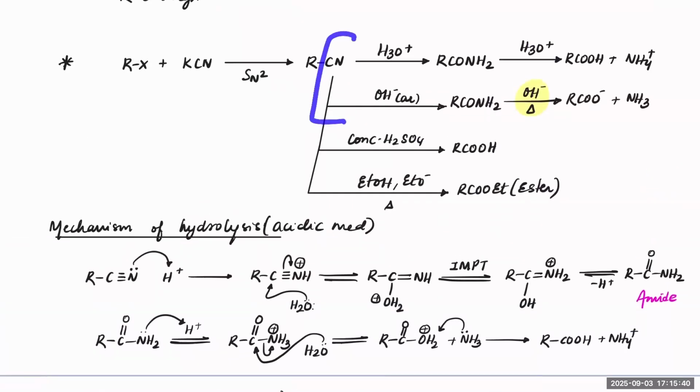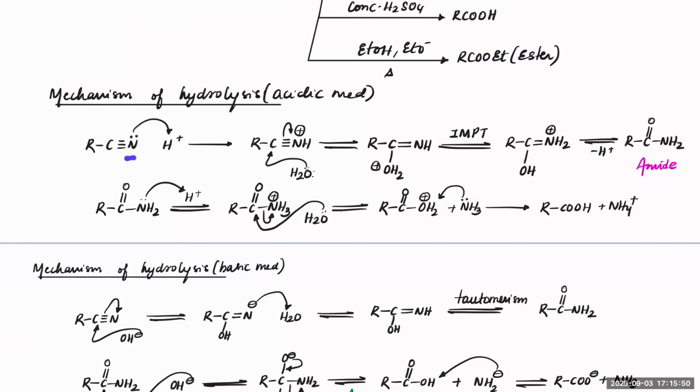For these two, if you have cyanides in acidic medium or a basic medium, in both cases you will get an acid group. But how the mechanism takes place, check it out. Cyanides, the nitrogen's lone pair first takes H plus, and then water will attack on carbon. That makes it a double bond form, and the lone pair on this nitrogen will take H plus and convert that into an amide form. Basically, this will be like an enol form which will convert into an amide form. So amide is an intermediate. Remember that amide is an intermediate.